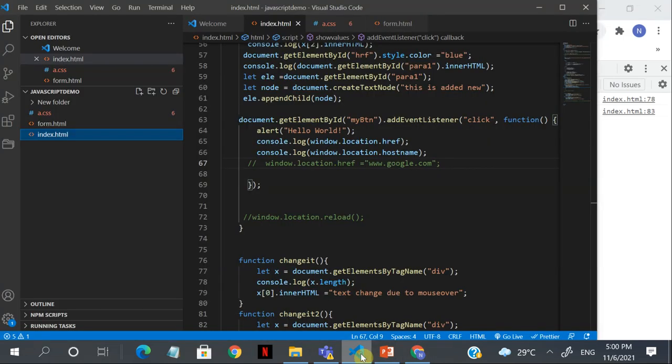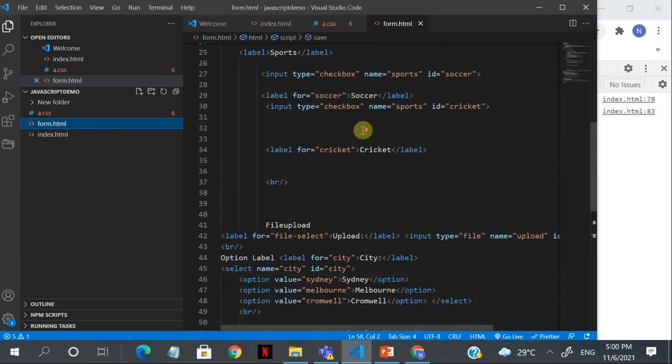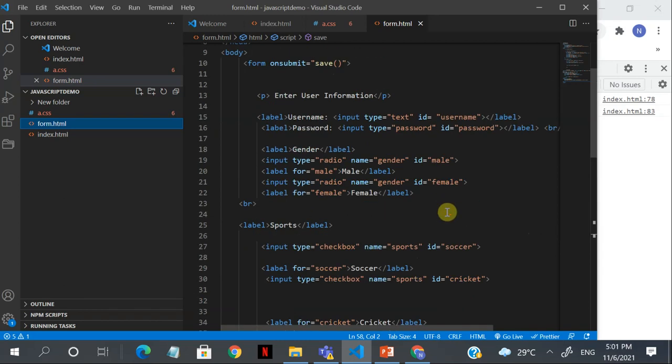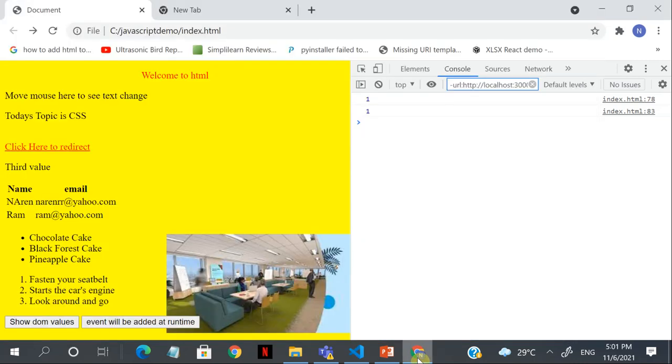So this is good enough for you to start off with HTML. See guys, most of the time you will be building forms. JavaScript is the underlying framework for Angular and React, or Vue.js. All these JavaScript frameworks, especially Angular and React, are becoming so popular now. Without this knowledge of HTML and JavaScript, you will not be able to understand that. So this is a stepping stone for that. Please stop the video here, go through, write this HTML properly, type it down, and see that you are able to see all the changes that have been mentioned over here.